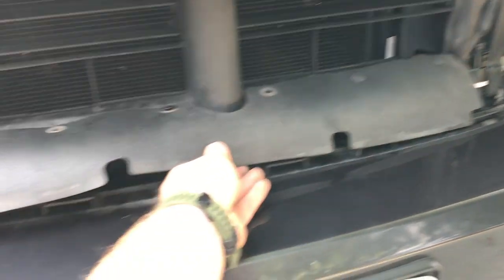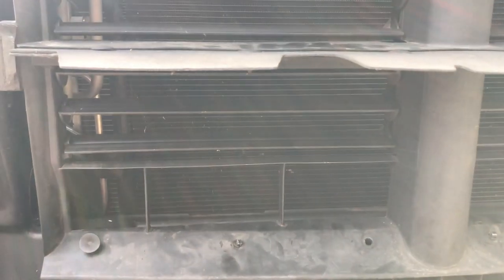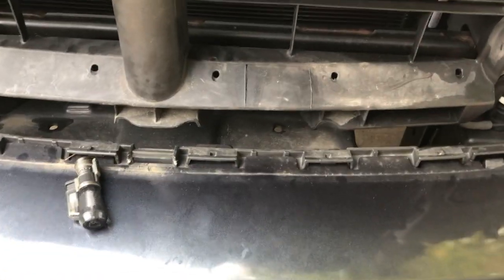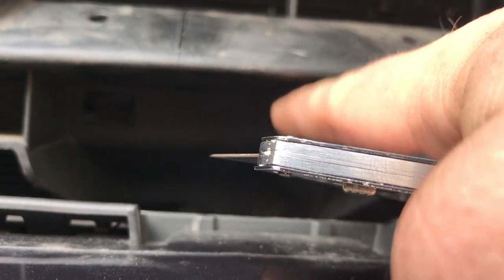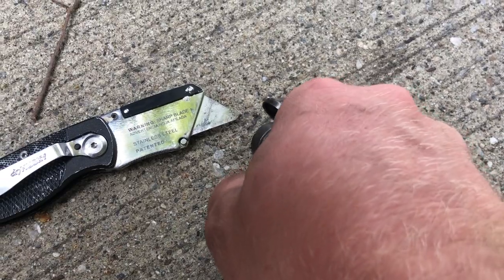Now with the grill off I removed this rubber wind deflector. I'm gonna figure out how I'm gonna mount this — I'm probably gonna put a hole through here, but I might have to trim this piece up here a little bit because the light is really tall. If you had a normal size LED cube it would probably fit just fine, but these are really tall lights. So what I've decided to do is cut out the size of the bracket so that it can sit on the bottom flush. If you have a dremel or an angle grinder it'd be really easy to do this.